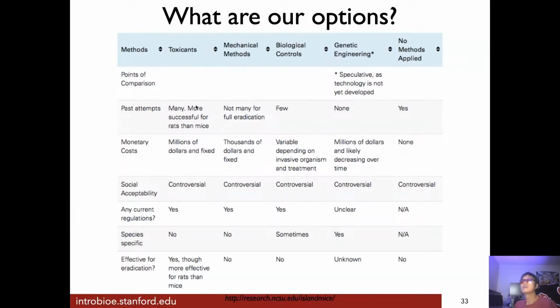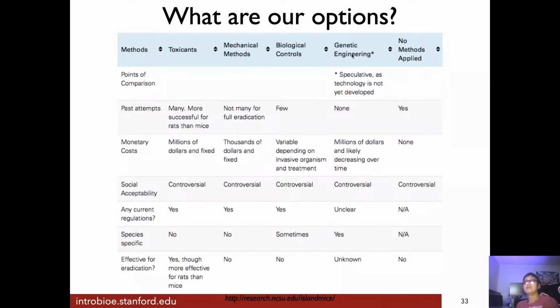And then I just want to jump down to this row here. Is the option socially acceptable? Is putting down poisoned food on an island socially acceptable? No, it's controversial. Why? Because something besides the mice might eat it and be hurt. Is putting down a bunch of rat traps controversial? Yep, it is, because maybe it's painful to the rats, or maybe it doesn't work completely. What about adding cats? That's controversial because now we're just adding another invasive species to get rid of the first. How are we getting rid of the cats? We're going to add dogs. And how are we getting rid of the dogs? I don't know.